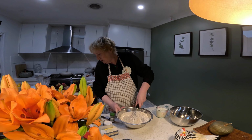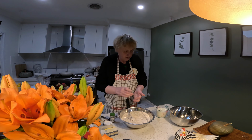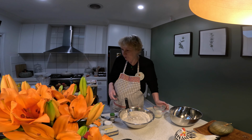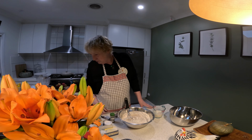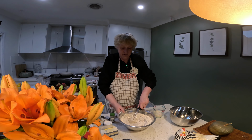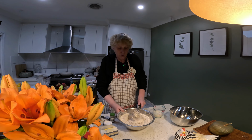Now, the idea is it cooks at a very low temperature, so I'm going to turn the oven down in a second. Oh, I did forget the salt. Oops. Let me throw some in. Throw in some salt. So there's no eggs, there's no butter, it's just flour, spices, sugar, and milk.